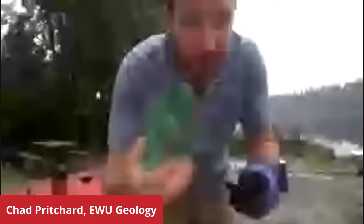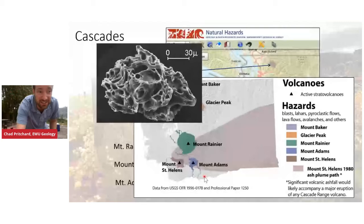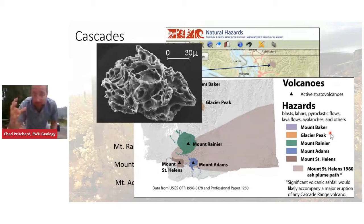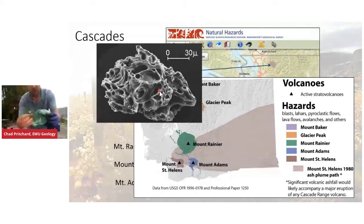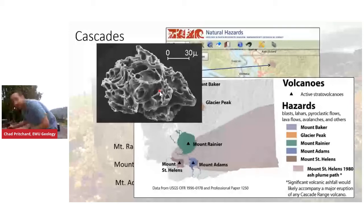If we get the video back up, could we get the presentation back up? Thank you. Yeah. You can see that ash, or the ash fragment, right here. This is an SEM diagram. It's like, if you've ever seen a fly's eye, there's a bunch of eyes all in the fly's eye. This is 30 microns, so it's extremely zoomed in. And you can see that there are all these little air bubbles in there. It's shattered, the whole magma. Cool, trapped the gas, blew up and shattered. So there's a lot of surface area to let that glass expose itself. Now my wife will let me drink some wine.